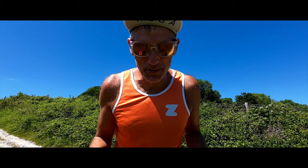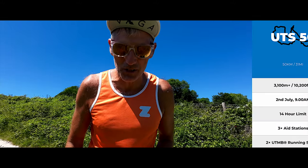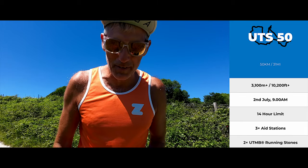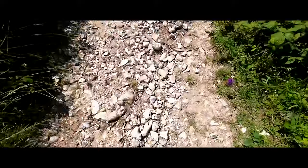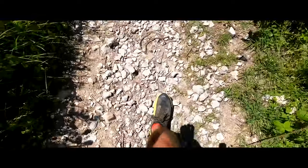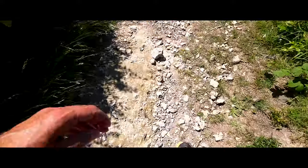It just so happens I am going to one of those places. Next week Victoria and I are running UTS, the Ultra Trail Snowdonia 50k — almost ideal terrain to mimic what's going to be found in the Lakeland 100. But here in Sussex we also have some pretty gnarly terrain; this is very loose rock similar to what you might find on some Lakeland trails, and this is on the South Downs Way.